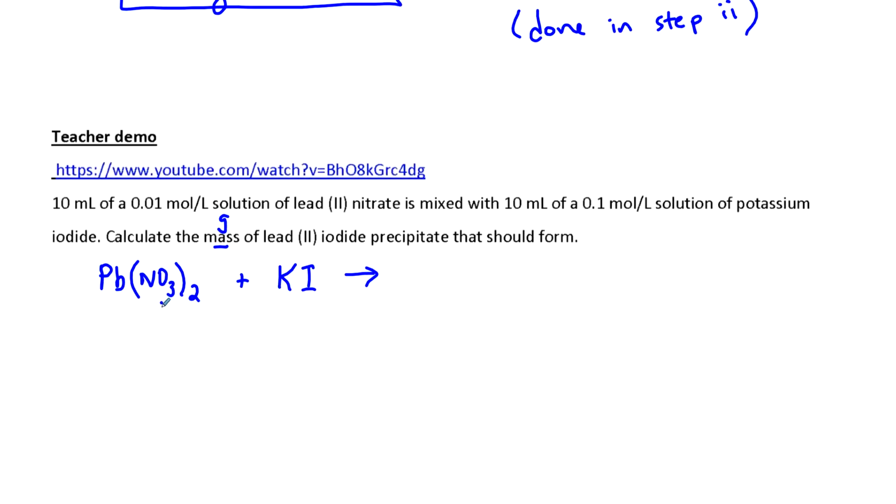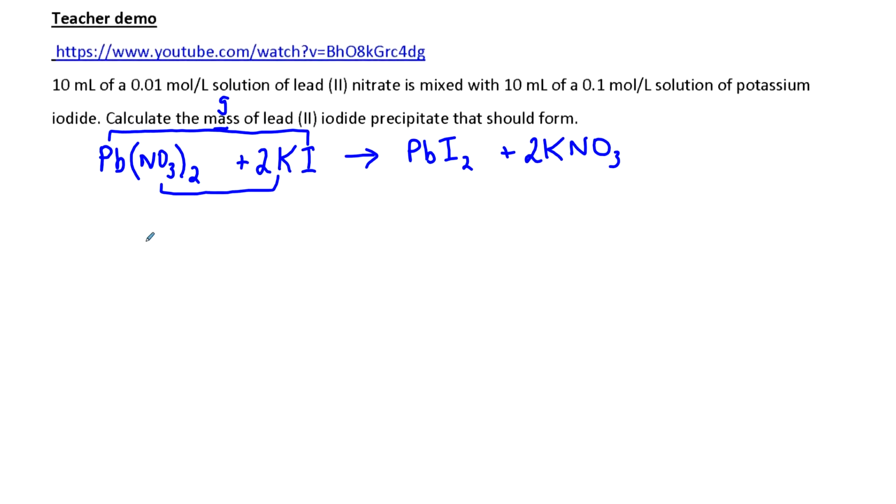So just like before, I'm going to do inner ions and outer. Lead 2 iodide would be PbI2, and my other compound would be potassium nitrate, +1 -1, so it can just stay like that. To balance this out, I've got 2 nitrate ions here, so I need to put 2 here. And then to fix the potassium and iodine, I need a 2 here.